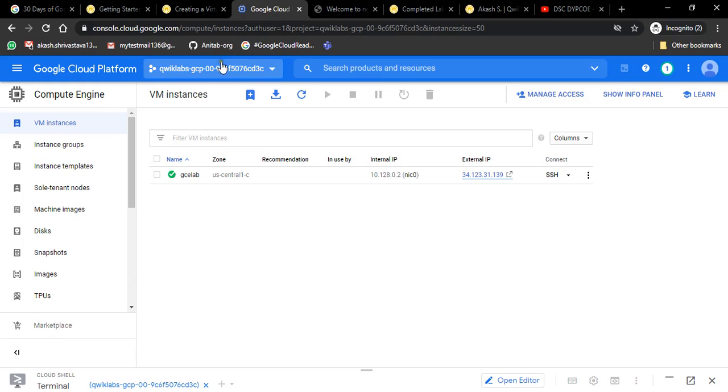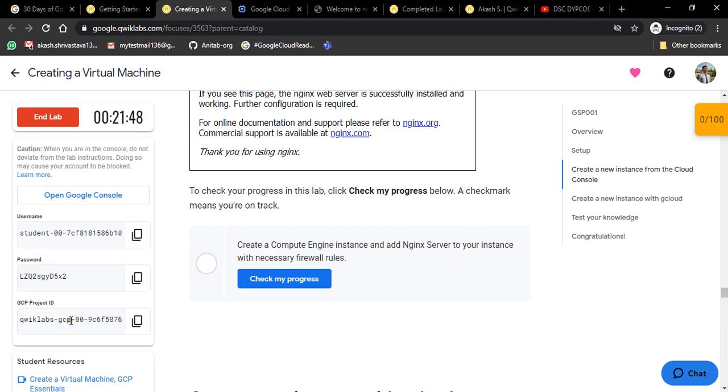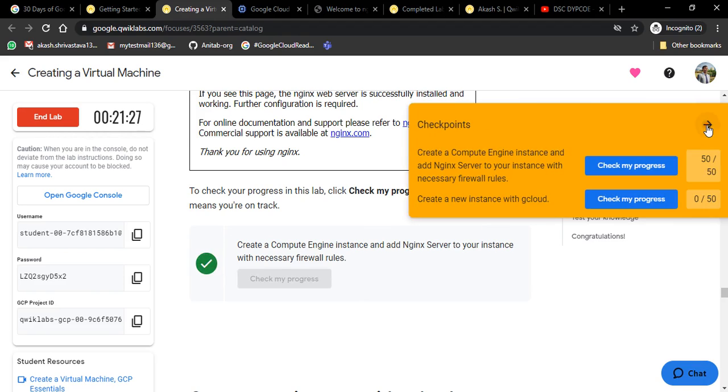Okay, so now this comes point where you have to check your progress. So that's where this ID comes into picture. Like this and this one needs to be same. If it's not same, your progress won't be checked. Like you will get something like incomplete or missing. So for now it's same, so let's check the progress and see whether we have completed all the steps mentioned accordingly. And yes, we have completed. So here you can see now my progress score changed from 0 to 50.